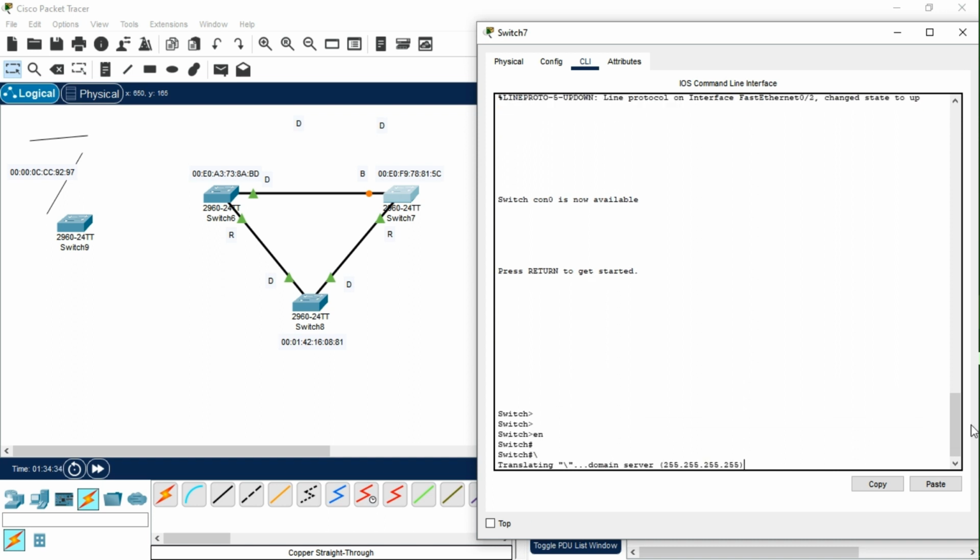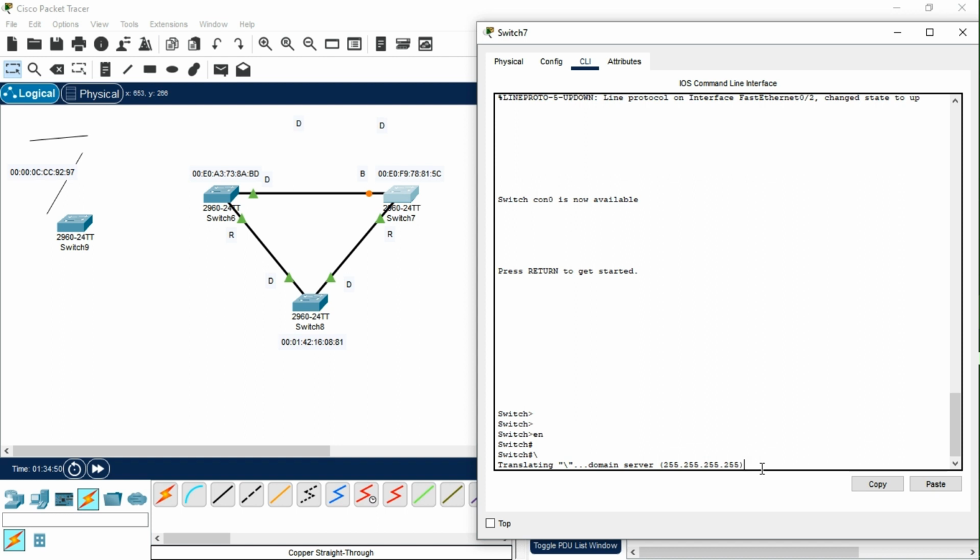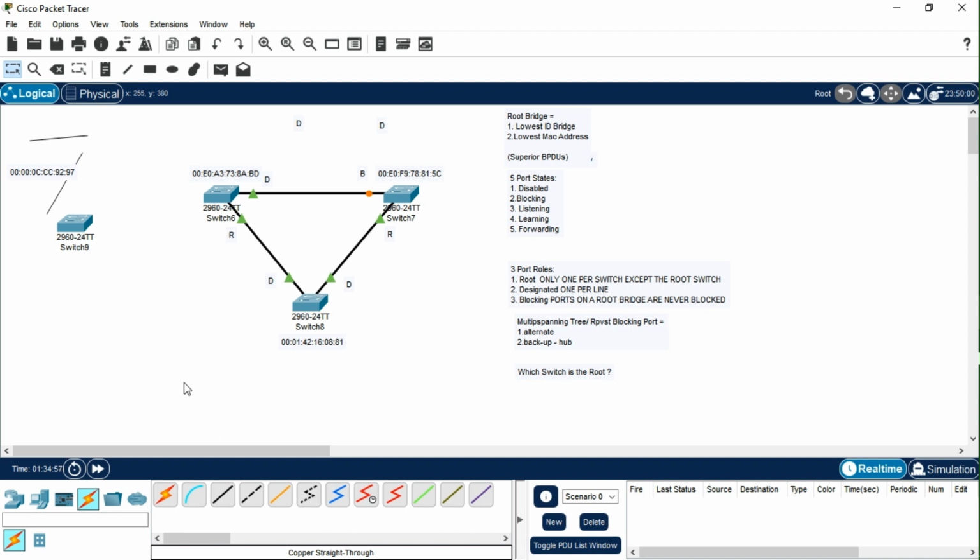Oh, great. Now it's translating. That's going to take a couple seconds. But nonetheless, you guys can see blocking. The rule is still the same. It's just the name. It's going to say alternative instead of blocking. It's still translating here on the DNS. I typed in a little typo here. But here we go.